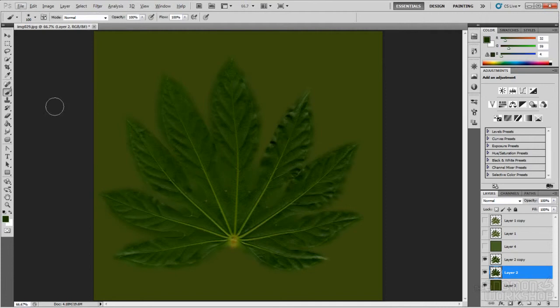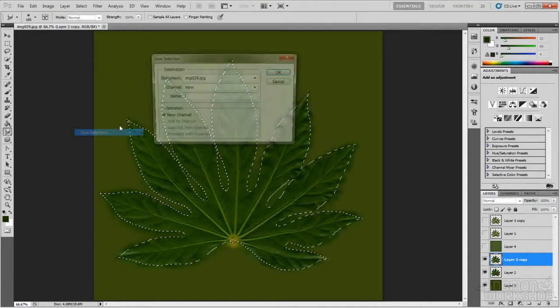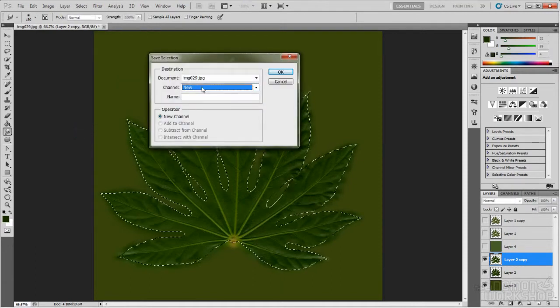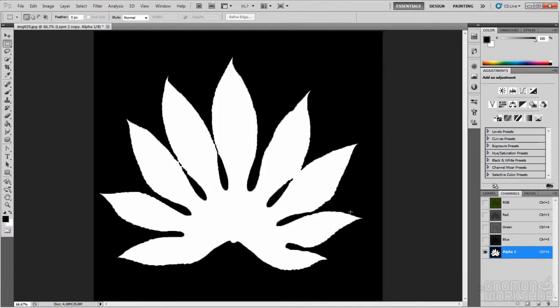And then once I've done that, what I would do is on this top leaf, I will select its pixels, which has a nice hard edge to it. I will save that selection as my alpha channel, because that's what I need for my cutout opacity on my shader. So now I have this nice alpha channel, which is going to work for both the front and the back of the leaf.